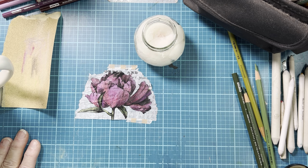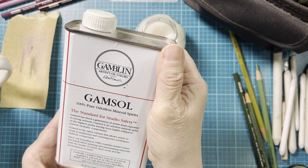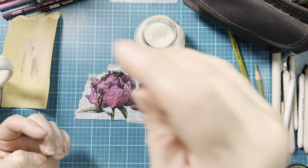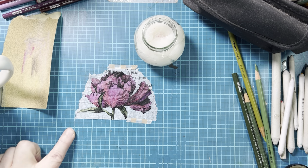What do you think, ladies? Give it a try if you've got some colored pencils. Gamsol is really inexpensive — you can get it at your art store. I don't know if it comes in a smaller container than this, but this is 16 ounces. If it does, get a really tiny one because you won't use a whole lot of it. But that's our flower, and now I've got a piece of ephemera to use in a journal. Thanks for stopping by — I hope you all have a wonderful day. And on the way out, if you'll hit the thumbs up, I would be most appreciative. Bye, ladies.